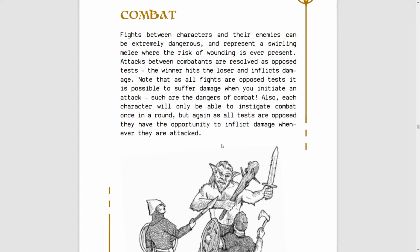If you're really used to how things bog down with 5e or Pathfinder or whatever, when you get into combat and how combat works and how strategic and positioning-based it is, this is not that at all. This is very light and very abstracted, but also very deadly. So there are some things that you won't find here. This combat could also be a deal breaker, I think, because some people want some satisfaction in combat, and that might not be here for you. But I think this is handled really well. I think this does make sense.